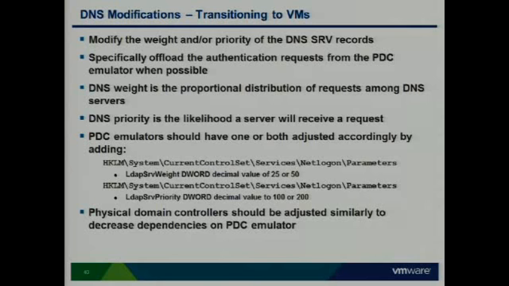If I change that value to something significantly smaller, perhaps 25, maybe 50%, then I've lowered its proportional weight or its proportional likelihood of receiving that authentication request. Because if DNS looks at all the domain controllers that could possibly receive an authentication request, and 3 of them are sitting here at 100, and this one's sitting at 25, DNS is going to say, well, let's go to the hundreds. And it's a way to redirect or deflect logon authentication requests from hitting that box.